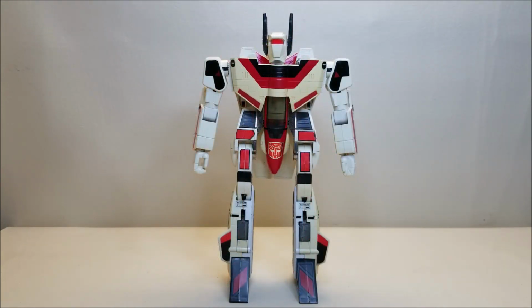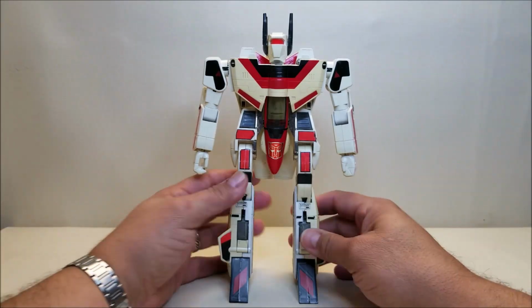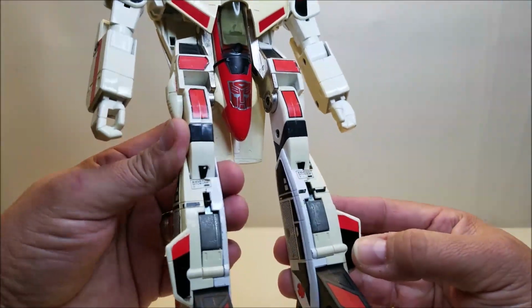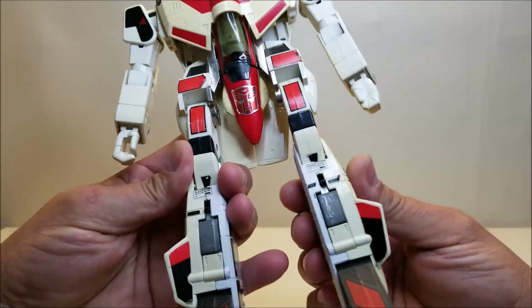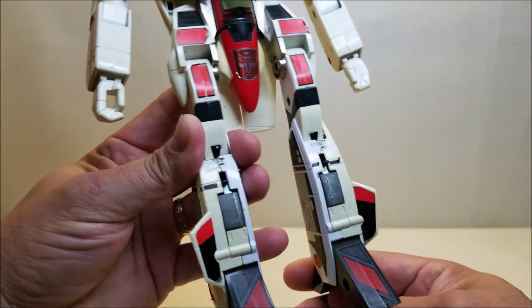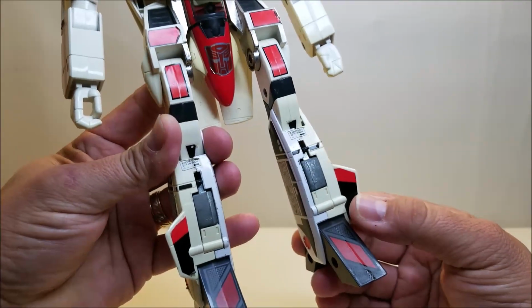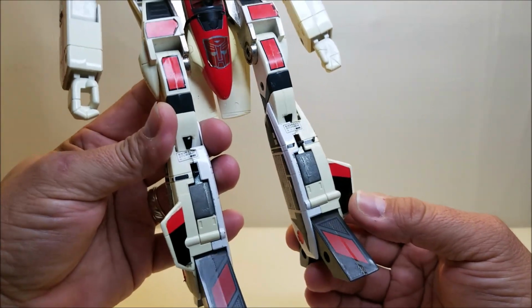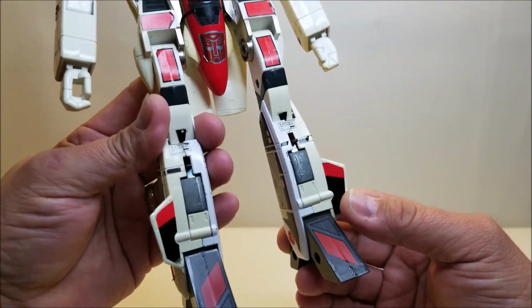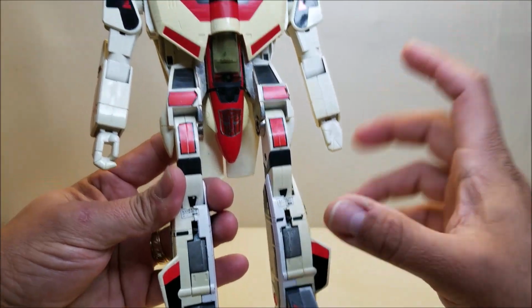Now I've gone ahead and removed all of the armor here so that you can really see how bad the yellowing has become on this figure. If you take a look at the leg here, where the outer half is plastic and the inside half is die-cast, you can really tell a difference in the paint right there. I don't know how much of it comes off on camera. As I'm looking through my camera lens, it doesn't look as bad on camera as it looks in person. When you look at this in person, it is really, really bad.